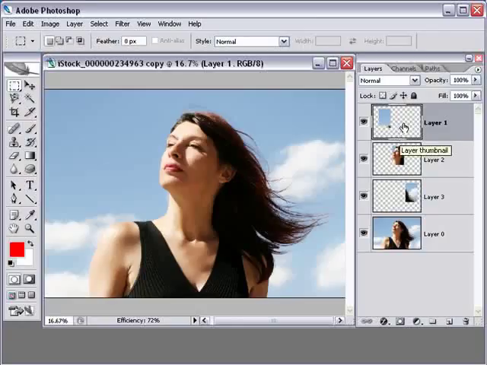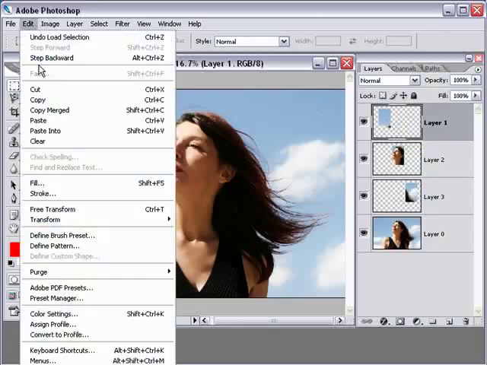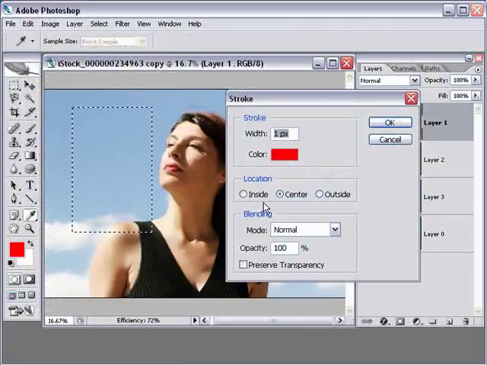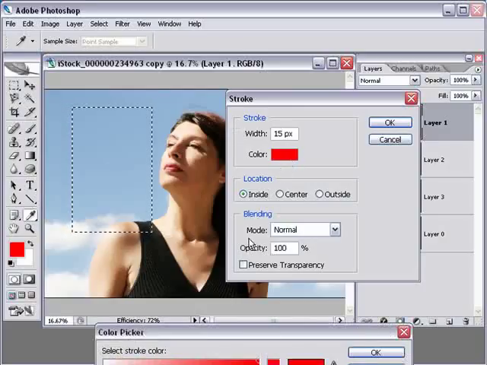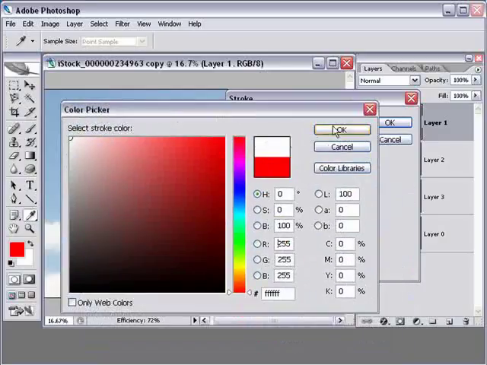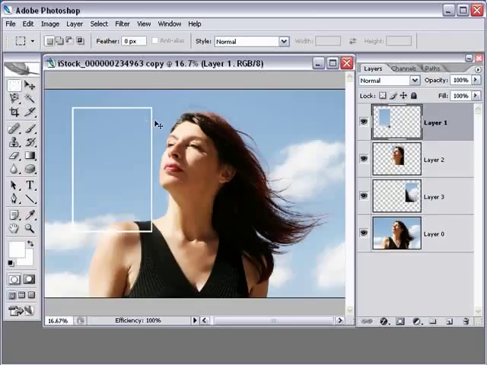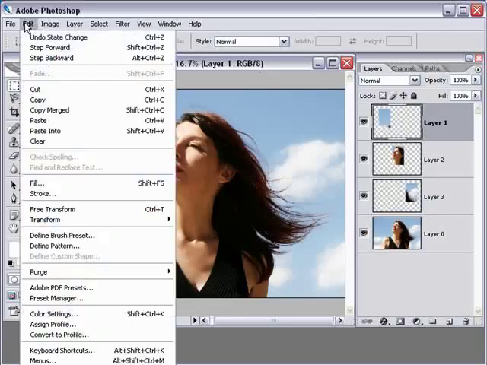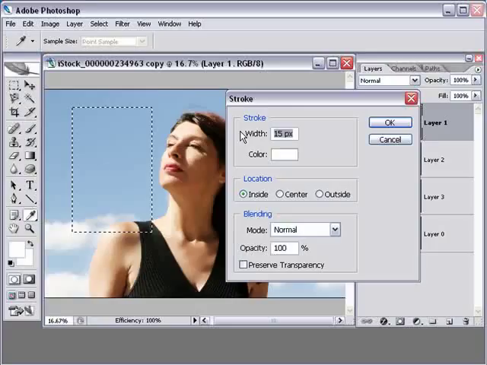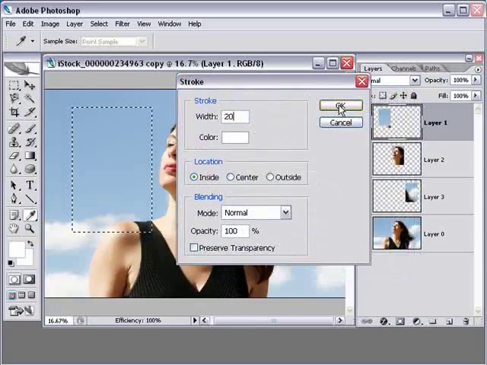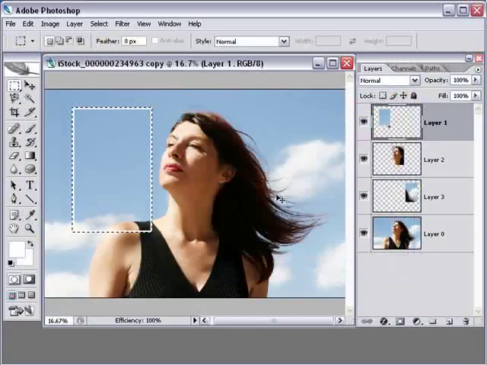Next thing we'll want to do is add a stroke. So I'm just going to Control click on this layer, and I'm going to choose Edit, Stroke, and here I'm going to pick inside for the location, and I'm going to type in about 15 pixels and make this color white. Let's move that color picker into the screen here. I'm going to make it white, press OK, and you can see here it added a stroke around the photo. Now I actually don't think that's a large enough stroke, so I'm going to undo here, and I'm going to choose Edit, Stroke again, and let's bump that up to 20 pixels. I've got a fairly high resolution photo here. Now I'll click on OK, and that looks better. If you want to, you can increase it even a little bit further.